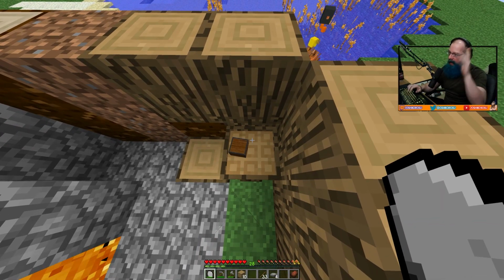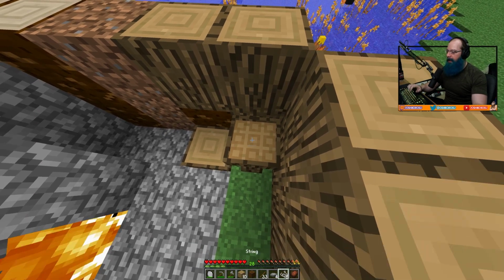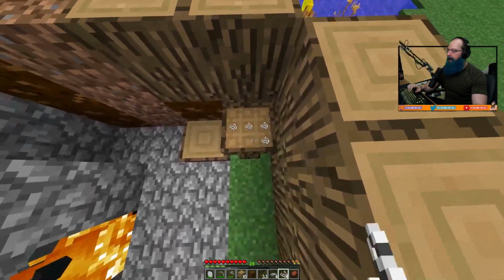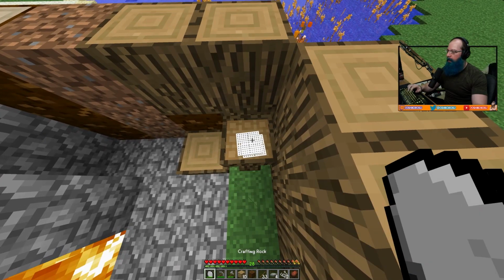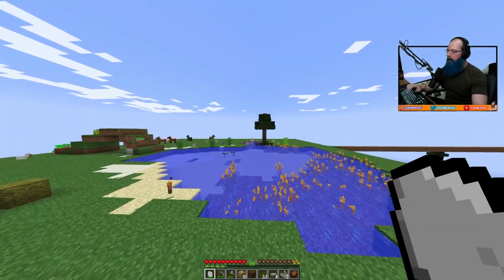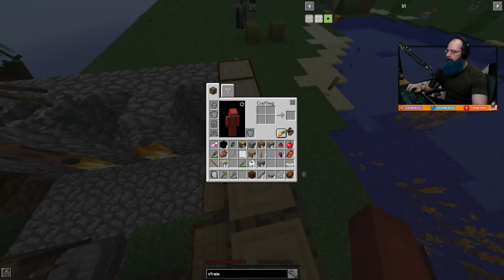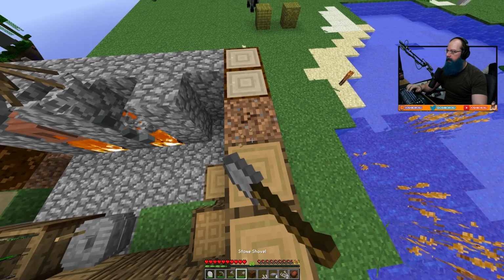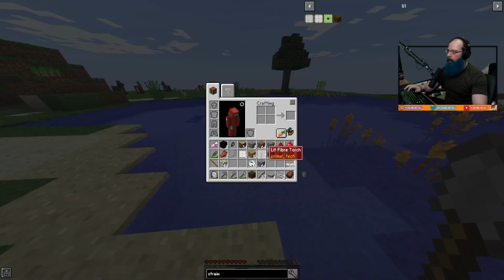Okay, so we got to strain our base. Now, we got to make the dense straining net, which is 6 spider webs. And I hope I have enough. Okay. Now, we're going to try this out. So, we're going to move all this. And I guess what do? We just put it in the water? I don't know how this works.